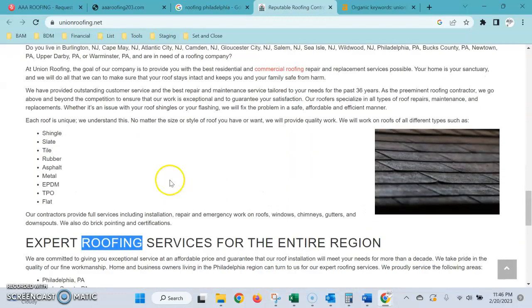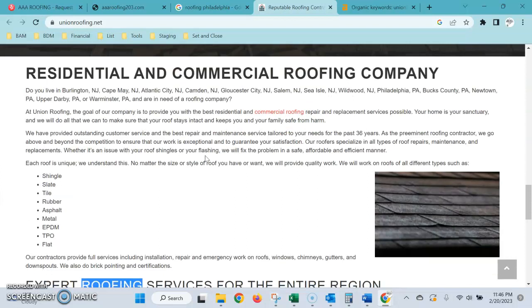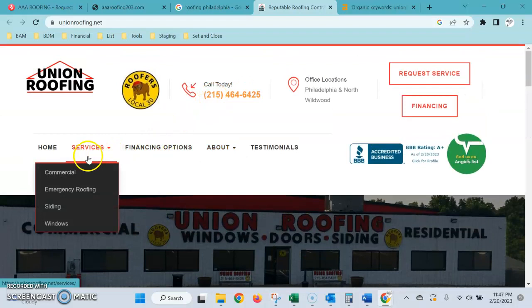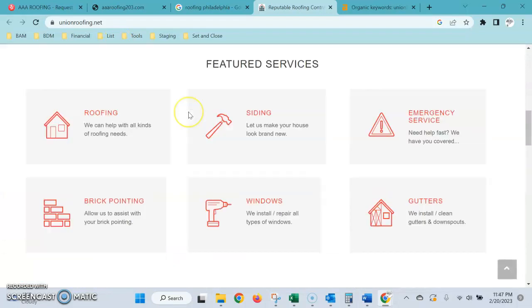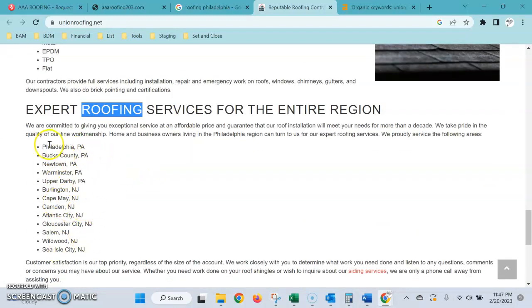So this is where we just find, like I said, all the highest volume keywords, make sure there's proper content on the page, and then each page is optimized for each individual service or each individual location. So you break it up into the different services, and then you can also make separate location pages if you want to rank for searches in specific locations. We make separate location pages for each one of those, having all that content on that page specific to that one location. That way it's extremely relevant and it's more likely to come up in the search results.